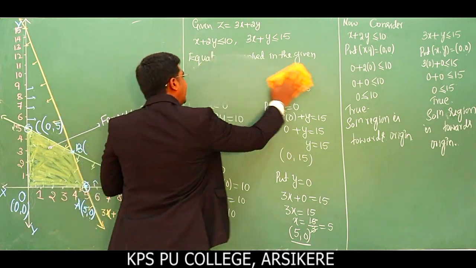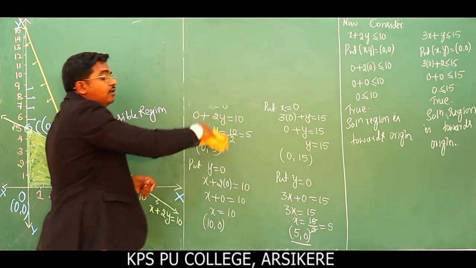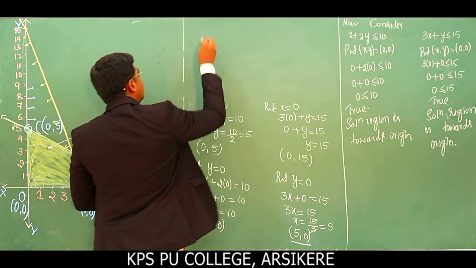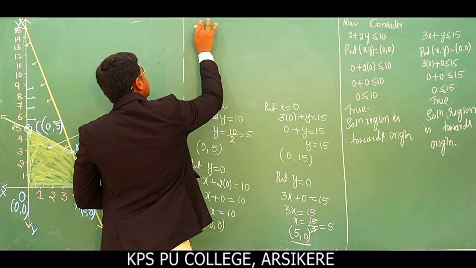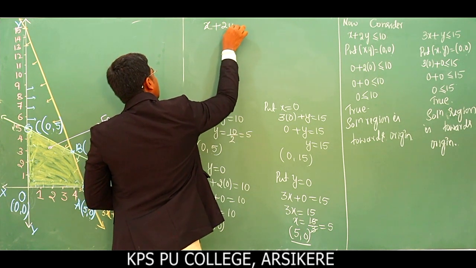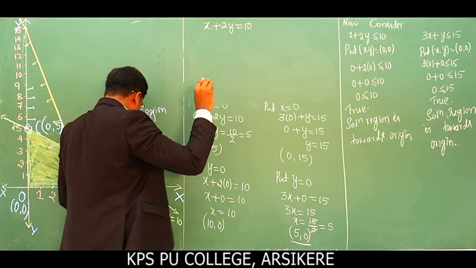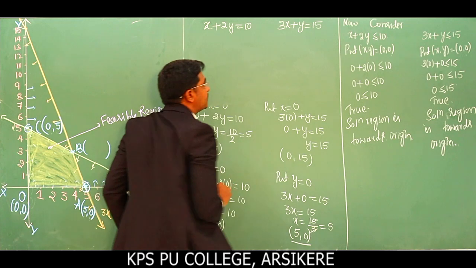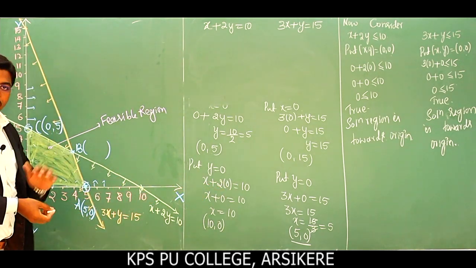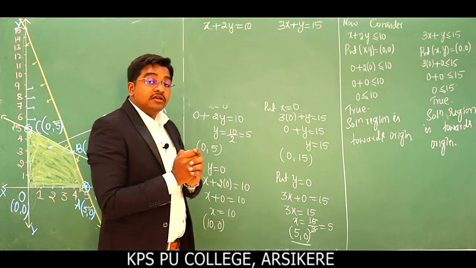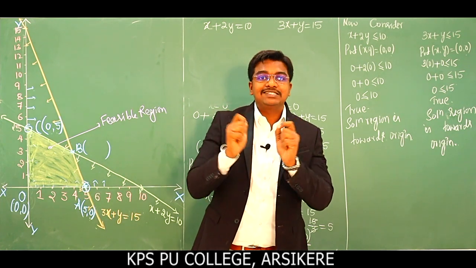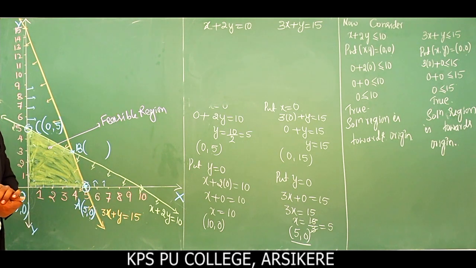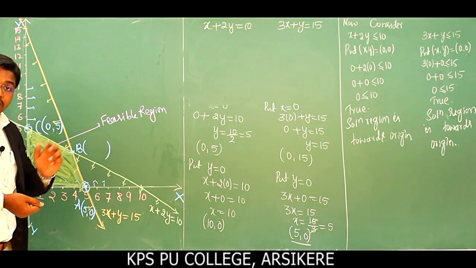So how to solve it? Again we have three methods. First I will follow the cancellation method. Let us write the corresponding equations. First equation, x plus 2y is equal to 10, and second equation, 3x plus y is equal to 15. I will solve these equations. The method is very simple, by cancellation. To cancel, what is the method? Suppose we have to cancel the x term, equate the coefficient of x in both equations.